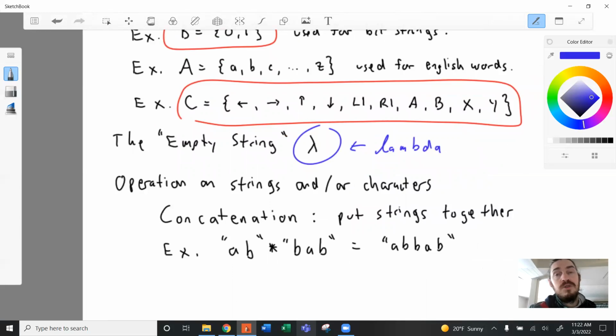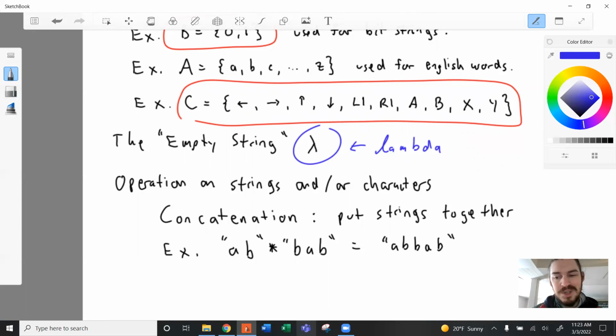So the empty string is a string that has no characters in it. It's kind of similar to the empty set from set theory, but it is not the same thing. The empty set and the empty string are not the same thing. They just play a similar role in different contexts. You'll see how it works in particular when we get to this operation that you can apply to strings. Just like how we have operations defined on numbers, addition, multiplication, etc., operations defined on propositions like and, or, and operations defined on sets like union and intersection, you have operations that you can define on strings.